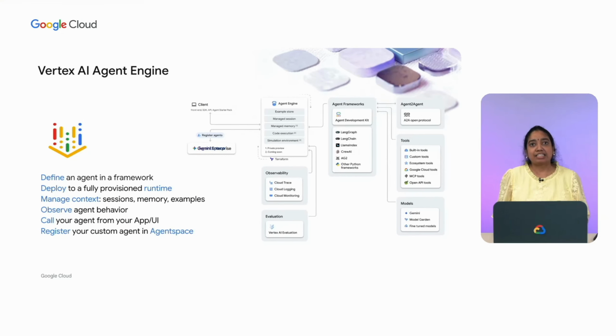Vertex AI Agent Engine is an enterprise-ready, comprehensive managed platform specifically designed for agentic workflows. It supports other popular agent frameworks like LangChain and LangGraph, other than Google ADK, which provides hooks into any model in the Model Garden and allows you to bring any tool you need. Crucially, it provides managed services for the hard parts: session management, memory, observability, and evaluation.